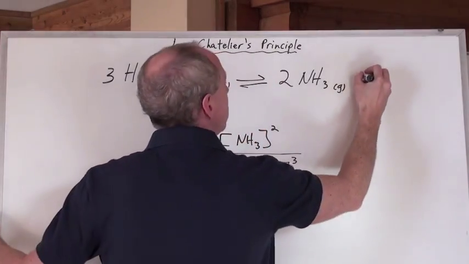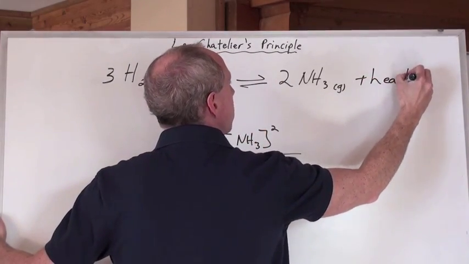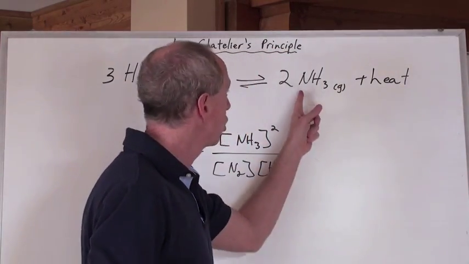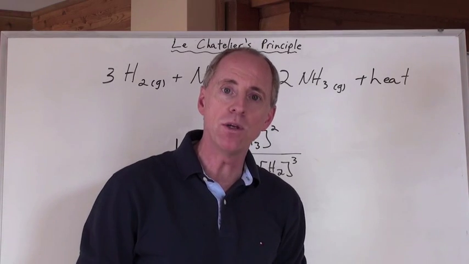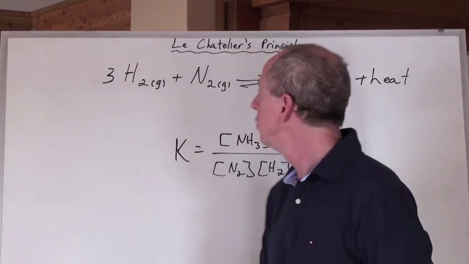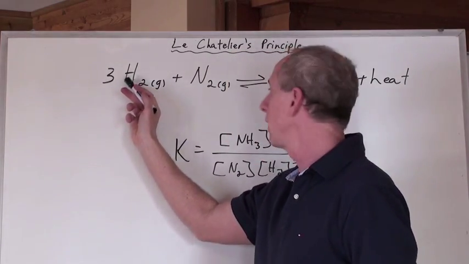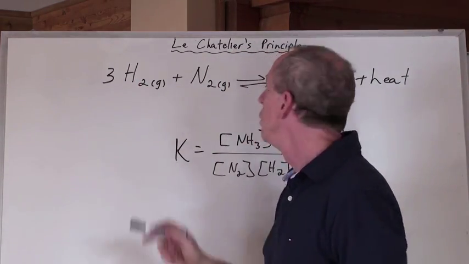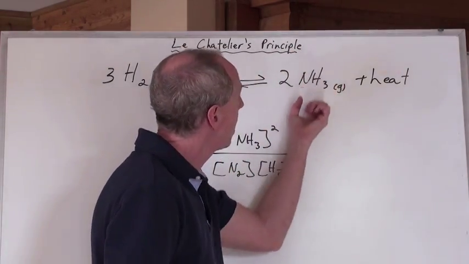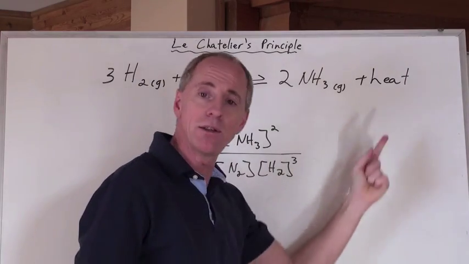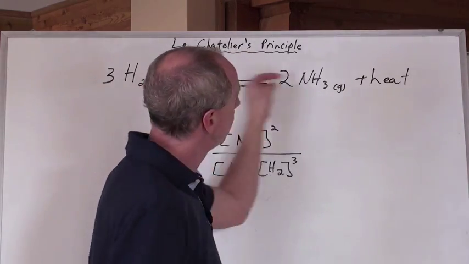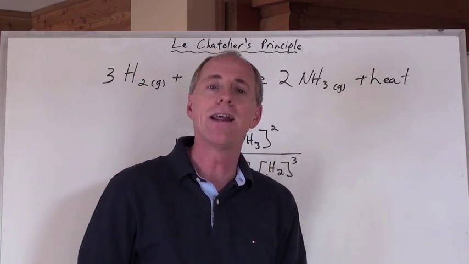Now, if I say to you, because you know this reaction is exothermic, what are all the ways possible that you can increase the yield of ammonia as a product, because it's a valuable chemical for us to have? Well, what you could do is, you could add H2. That'll shift the reaction to the right. You want to add N2 to shift the reaction to the right to make more of that. You could take away the NH3, and it would shift the reaction to the right. You could remove heat, because as you cool it, the reaction would shift to the right.